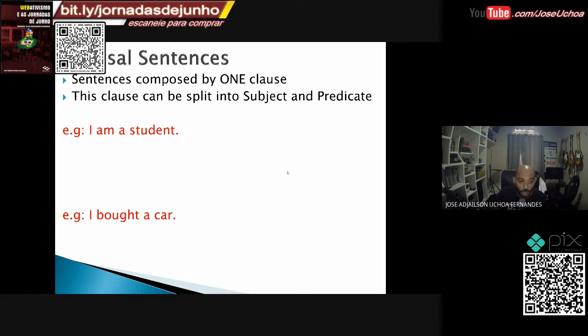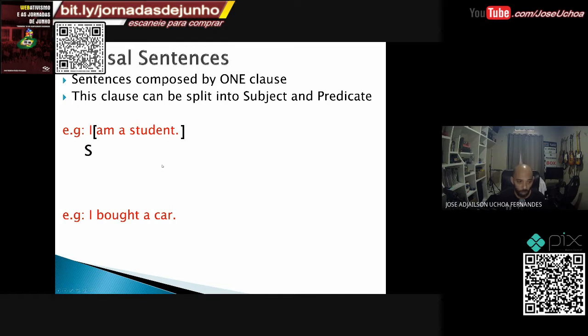In the first case, I am a student. What kind of relationship is the predicate establishing with the subject? Is it a relationship of doing or of being? Being. I am a student. That's what I am. Now, I bought a car. The car is detached from myself. The car is something I act over, but I do not act over the notion of student. This is what I am. Okay? So let's see the differences here.